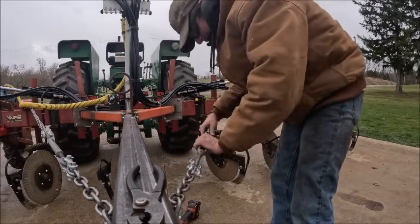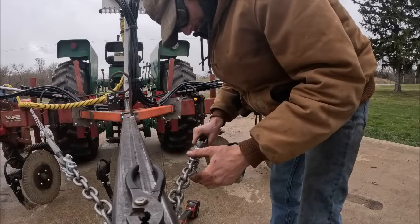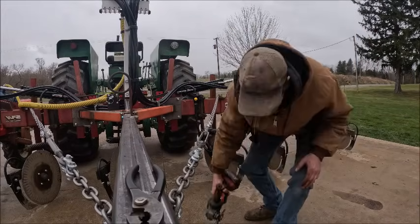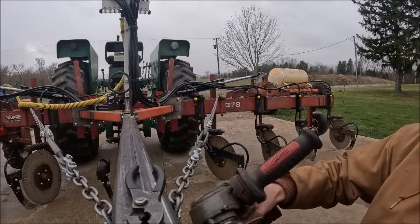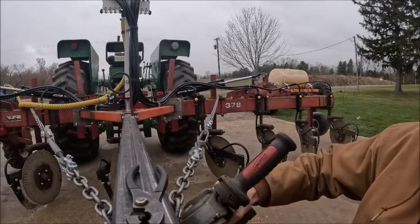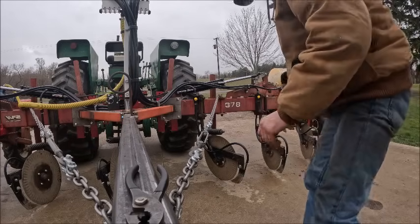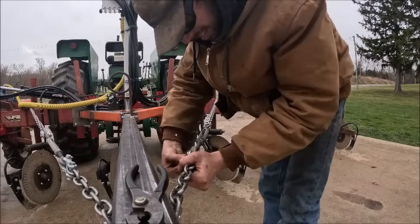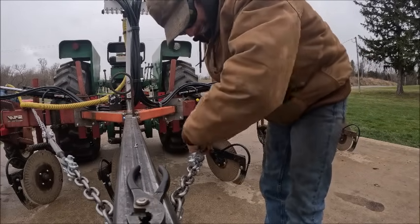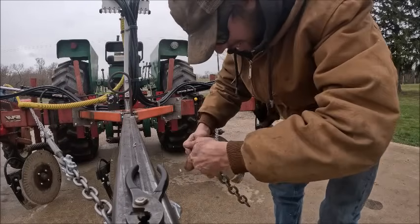Beginning to think I cut a different length on the other side. But it'll still get the job done. Upside down. Not that it matters, but it's gonna drive me nuts. Come back here, you little bugger.